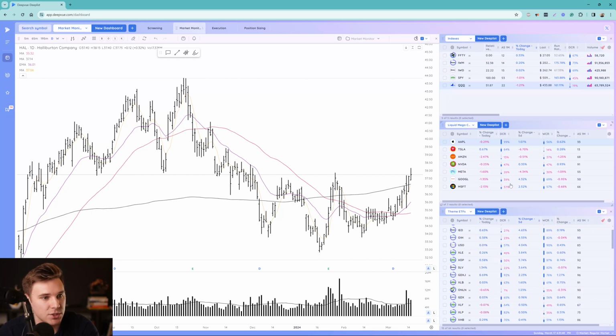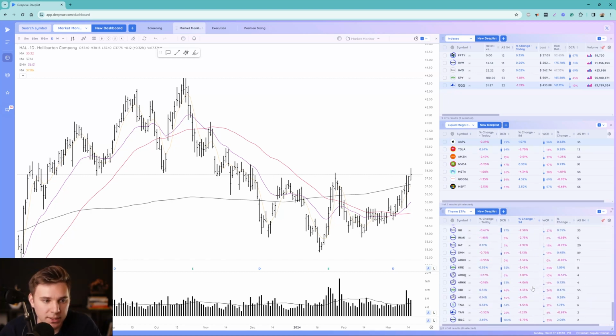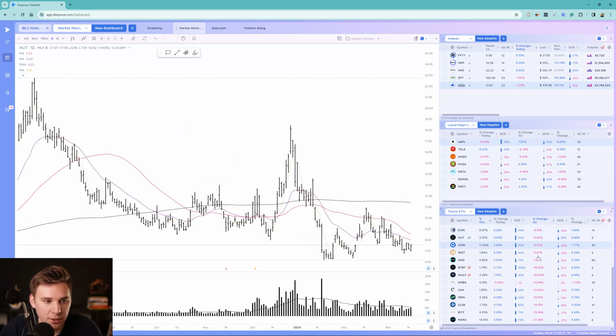And to get rid of that, you just X that out, and we're back to that ETF list. So again, we're seeing some rotation into oil and gas. That's kind of the biggest takeaway for me last week. And scrolling down on a 5-day basis, we're seeing the ARK names, SMH showing a little bit of distribution, cybersecurity, blockchain as well, even though it was a little bit strong as more of a bounce on Friday. Over the past 5 days, it's pulled back pretty hard. And let's actually take a look at those names. You can see a lot of them pulled back very hard last week.